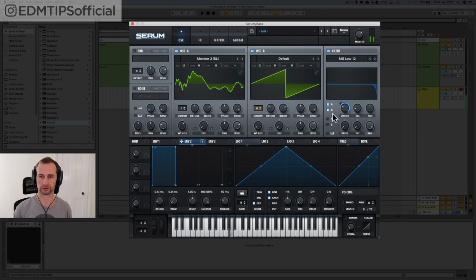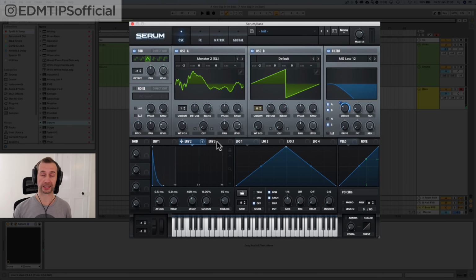Now let's listen to it. Now we need to tweak this envelope, to make it a bit plucky and get that slap bass sound. Okay, we're not a million miles away already. So the next thing I'm going to do is add a bit of sub, just to add more harmonics basically. And I'm going to send that to the filter as well.